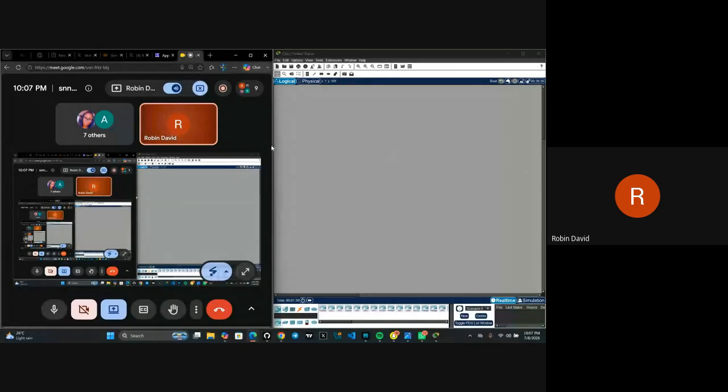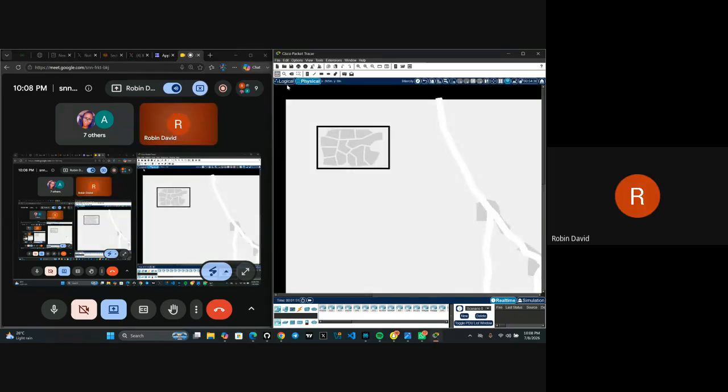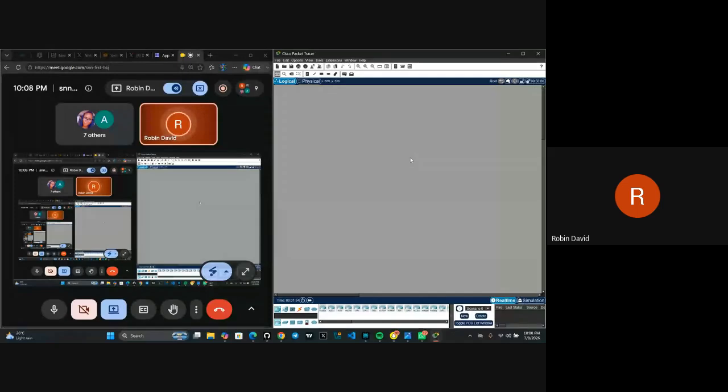So this is what we call, let me minimize this. I want everybody to see it. One thing you have to understand is we have what we call Cisco Packet Tracer. And what is Cisco Packet Tracer itself? It actually allows you to simulate networks without having access to physical equipment, like in a logical form. You see that this is a logical form, right? This is physical form, this is logical form. So it allows you to simulate network without having access to physical equipment.